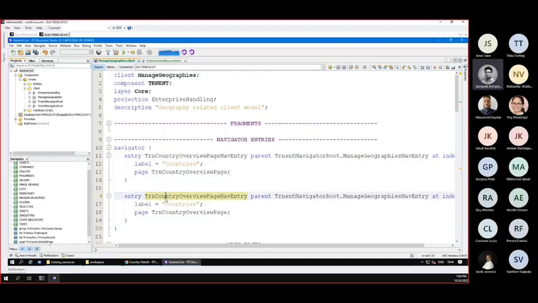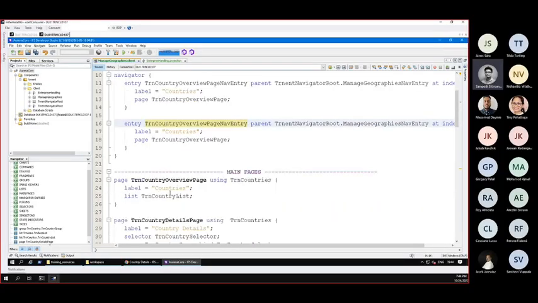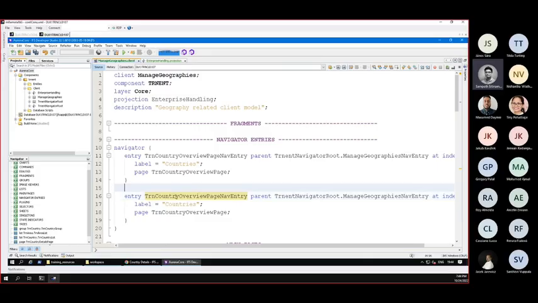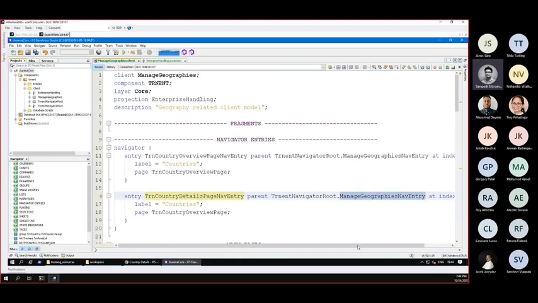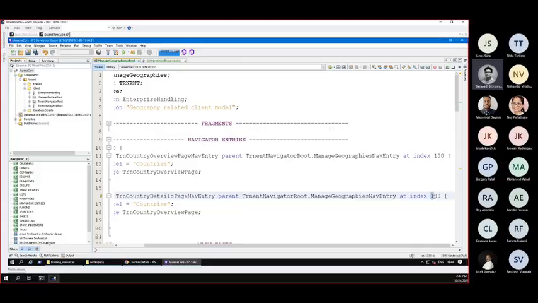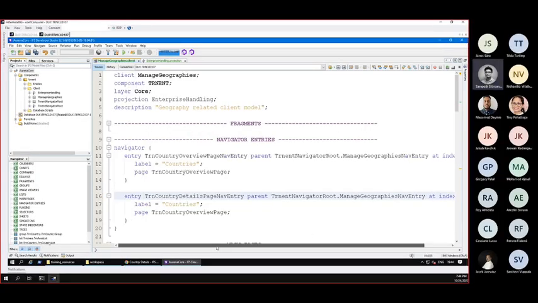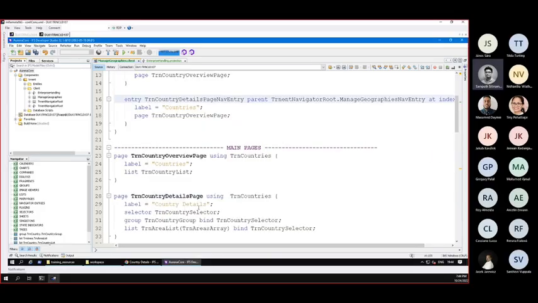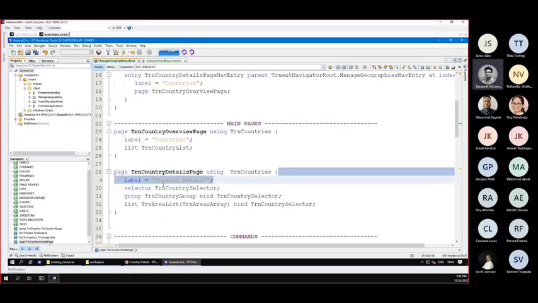And I'll call it the TRN country details page nav entry, and the parent is the same, and I'll change the index to 200, and the label should be country details. Let me copy that, or maybe just this part.